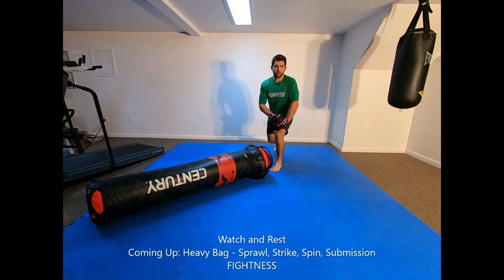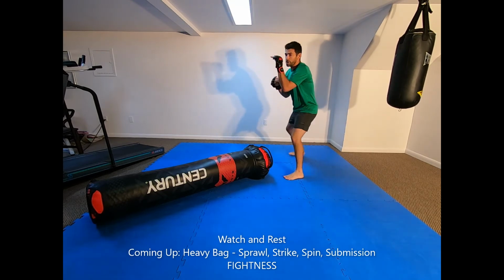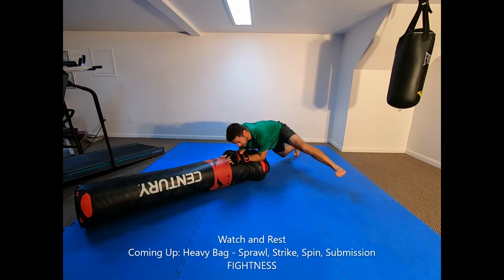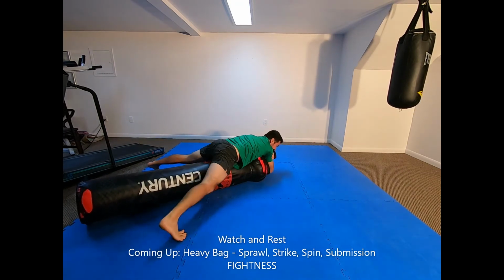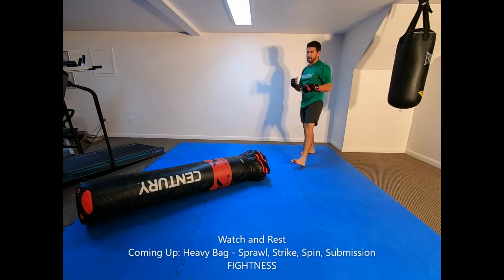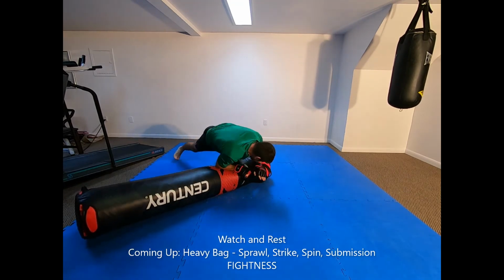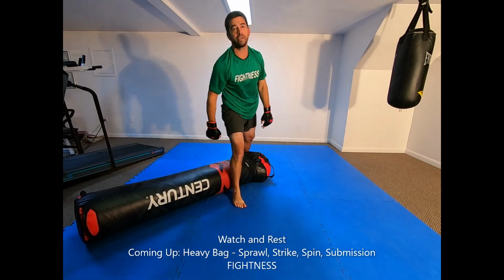All right, this heavy bag drill is sprawl, strike, spin, submission. So you need a heavy bag, you need to lay on the ground. And what you're going to do is start with a sprawl onto the bag, strike, strike, spin, get a control position, go for a submission. Any combination you want, but anytime you get that submission, you're going to stand back up and go again, etc. Keep going for the entire time period.